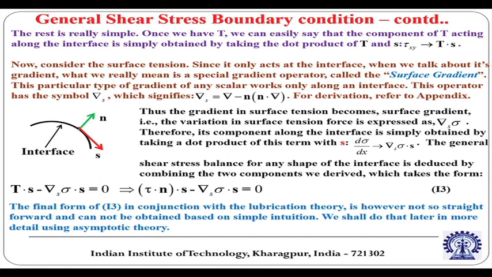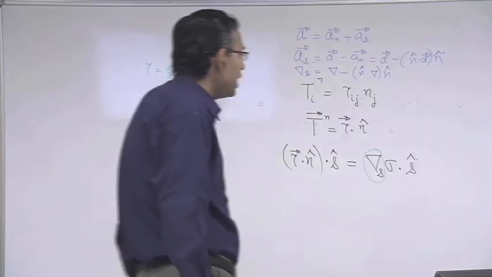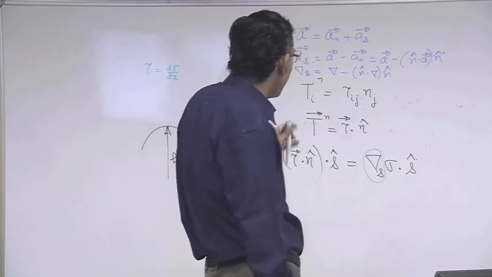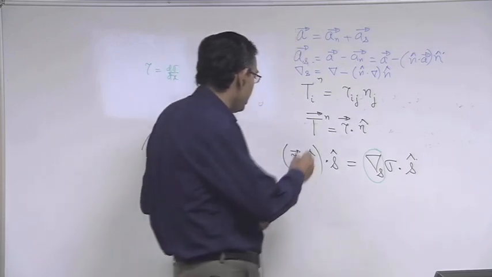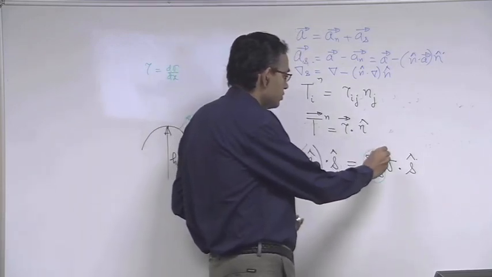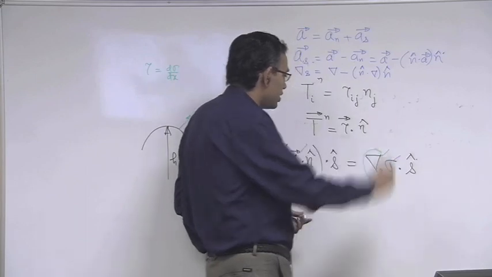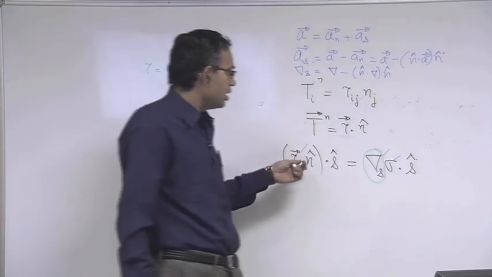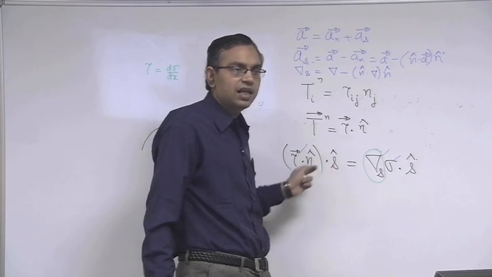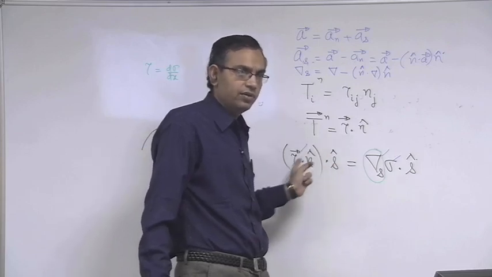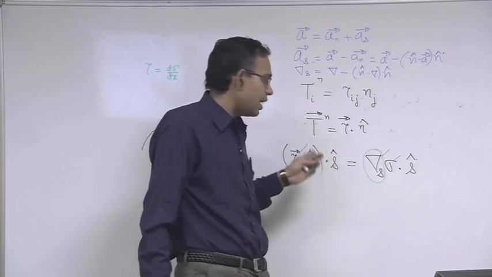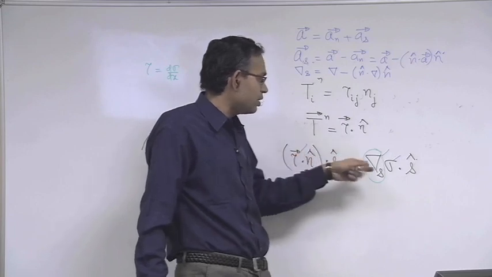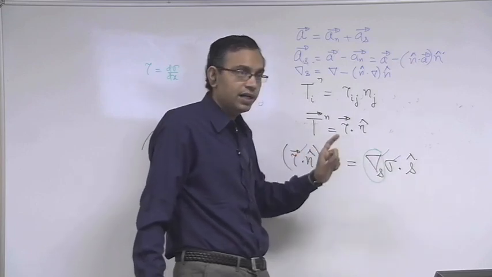Now this equation, what is written here, of course we have to keep in mind that if these are dimensional parameters, all these will be tau dash, sigma dash, n dash and s dash, and n s are the same. So that is not highlighted, but these are actually tau dash, del dash, sigma dash.